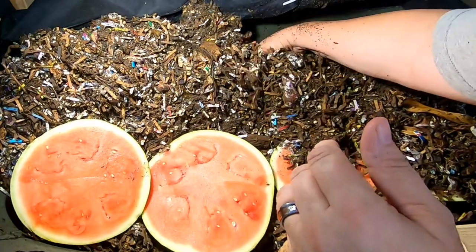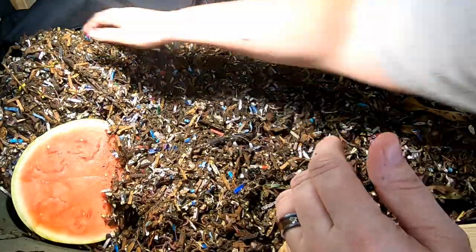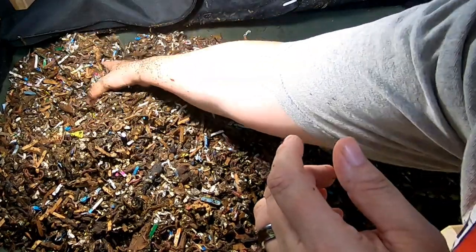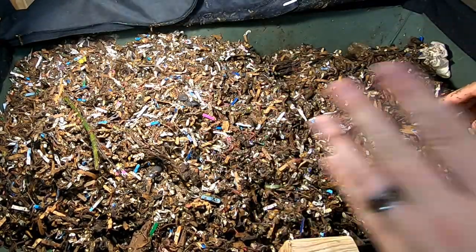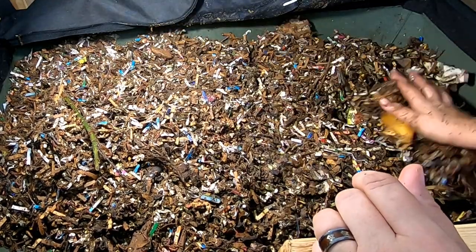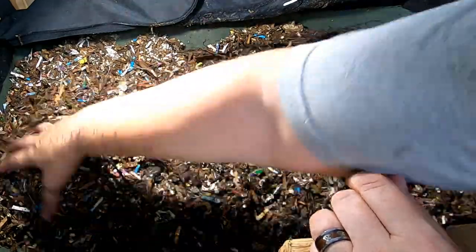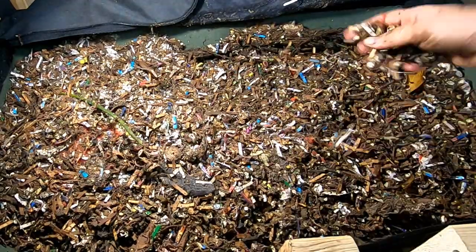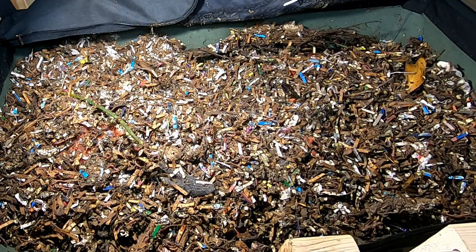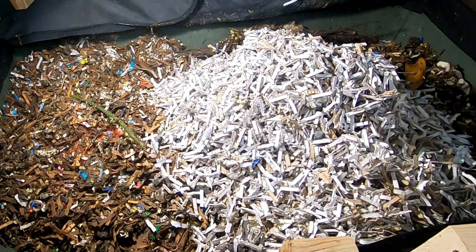There we go — that's a pretty big feeding and it's also kind of a wet feeding. So I definitely want to make sure that it's covered up well, but I'm also going to give them some more bedding to help with the situation so the moisture can evaporate and the bedding on top can absorb it. I'm going to find some dry cardboard bedding — not prepared bedding — to put on top to absorb any moisture that comes off the watermelon. Looks like it's mostly junk mail, not cardboard.